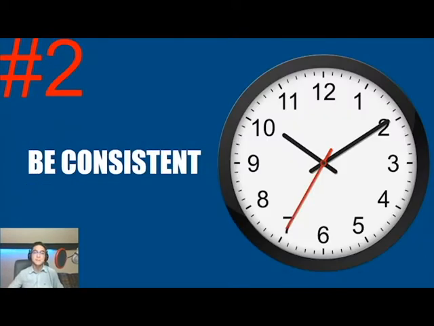All right, now tip number two is be consistent. This was one of my biggest mistakes when I first started trading - I was all over the place. I was trading when I was in college classes, I was trading when I was out with friends, out at dinner with the girlfriend, and when you're trading all over the place you can't really sit down and look at your charts and make sure that you're making good trades. Also, you can't just trade - you have to have a schedule. You got to know when you're gonna trade, you got to know when the markets are doing good, whether it's two hours when you wake up or two hours before bed or two hours in the middle of the day.